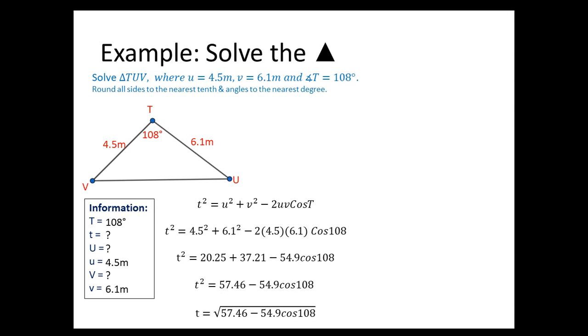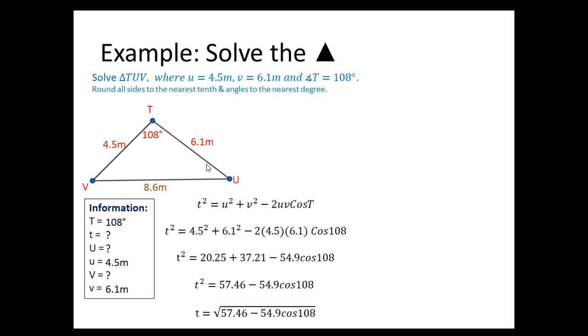Now that came out a little bit fast, but to undo our t squared, we are going to throw on the square root. Now when we put that into our calculator, we get t is equal to 8.6 meters. I'm going to put 8.6 meters into my triangle so that I can see all the information I have so far. Now with t, I have one complete side angle pair. And we can use sine law now to find another one.